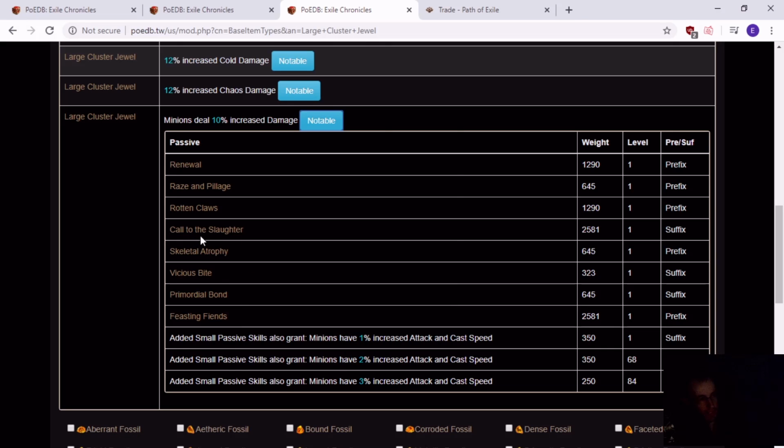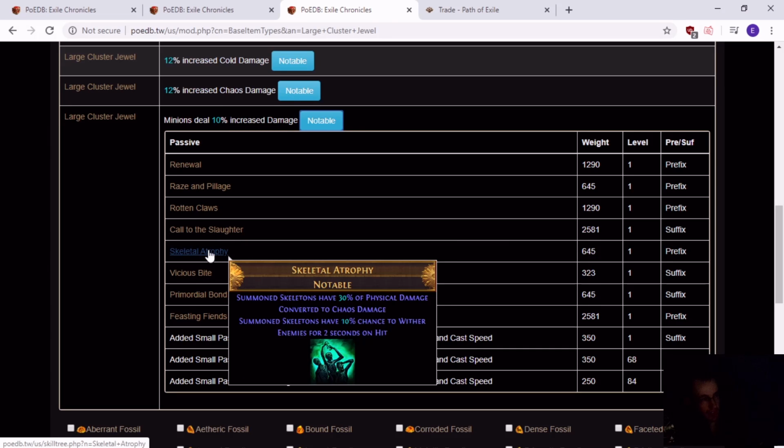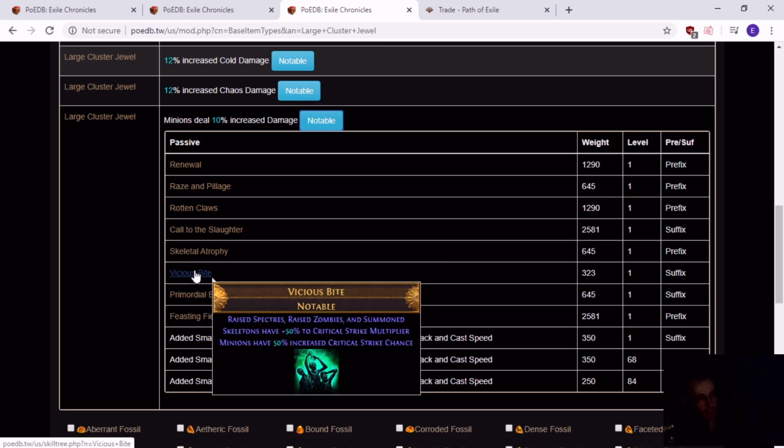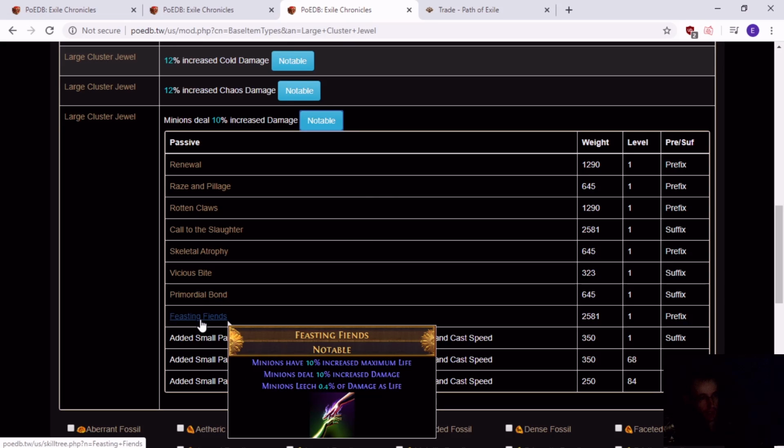This one of 15% damage is not great because we don't spawn minions because we're using zombies. Skeletal Atrophy is for skeletons. This Vicious Bite is the best one of them all. This is the one I recommend to use. So I'll show you something I did. It's hilarious. Okay, Primordial Bond is for golems, and Feasting Fiends isn't really that good.